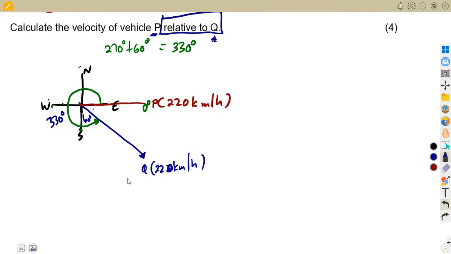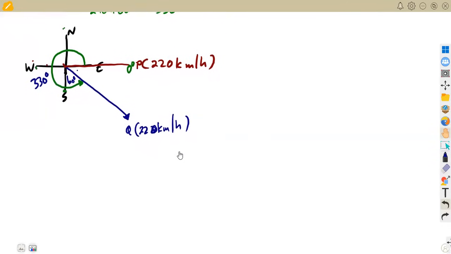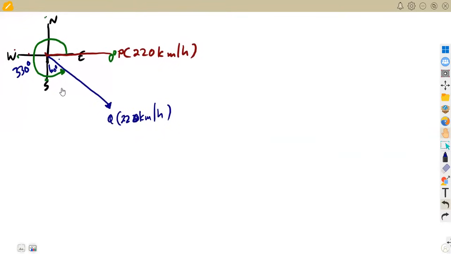Not to say we can't use any other angle. No, you can use any other angle, but know how to apply those angles in terms of the sign. You are supposed to know what to do in terms of the sign. Once you have got your diagram, remember we reversed our diagram, now it is in this quadrant. So we are going to have our components. The horizontal component is simply P, which is 220.